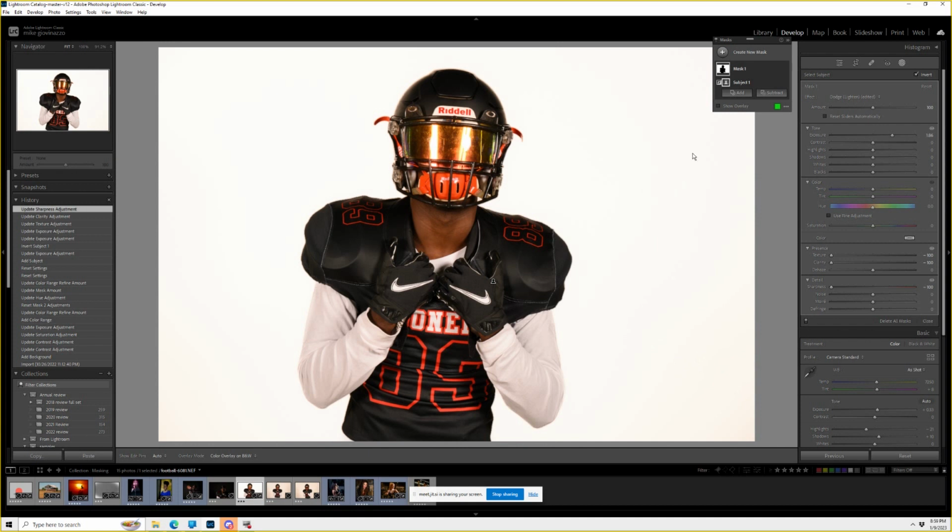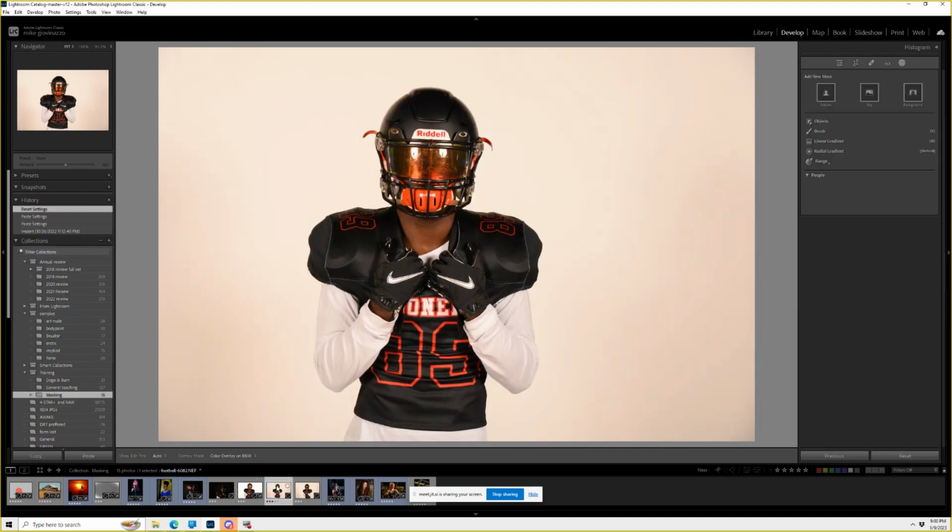Now, what's kind of cool though is I've just selected the subject in this particular area, and I've brightened the background. That's all I've done for this picture. Here's another picture that I took, and I've taken all of these in the same series.